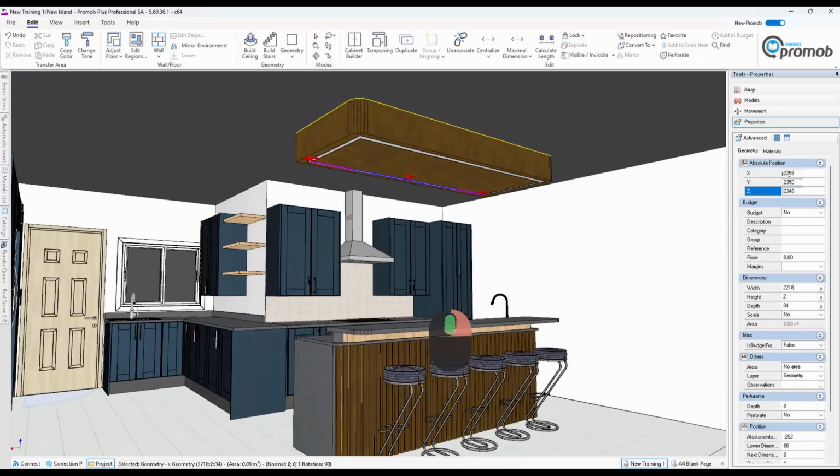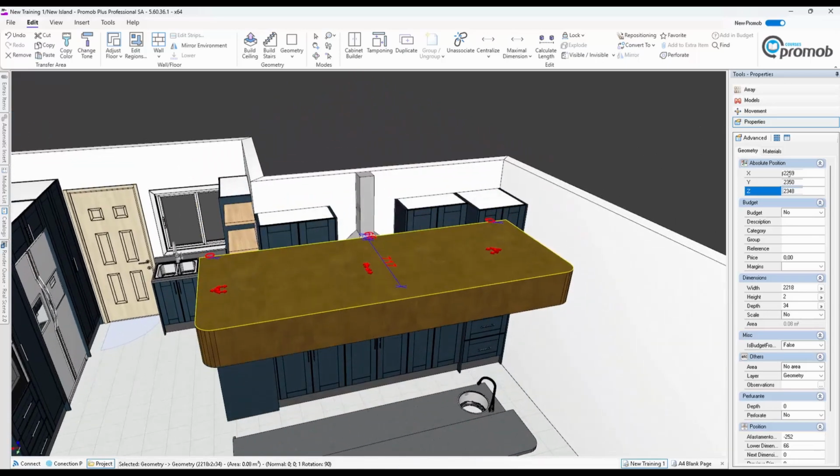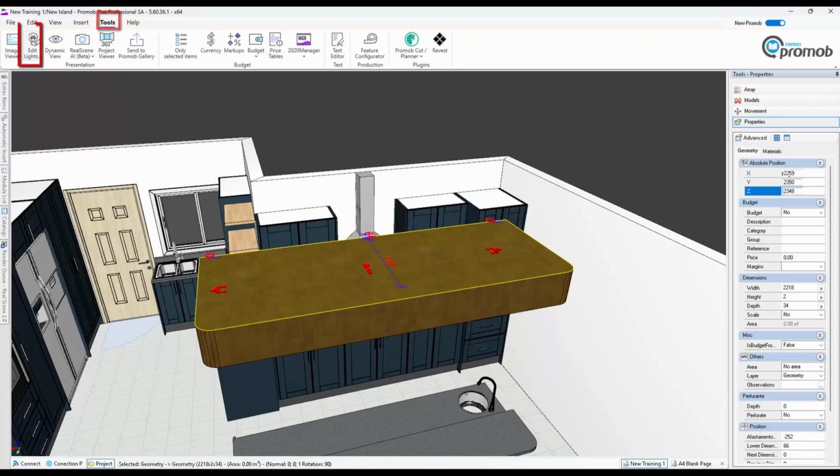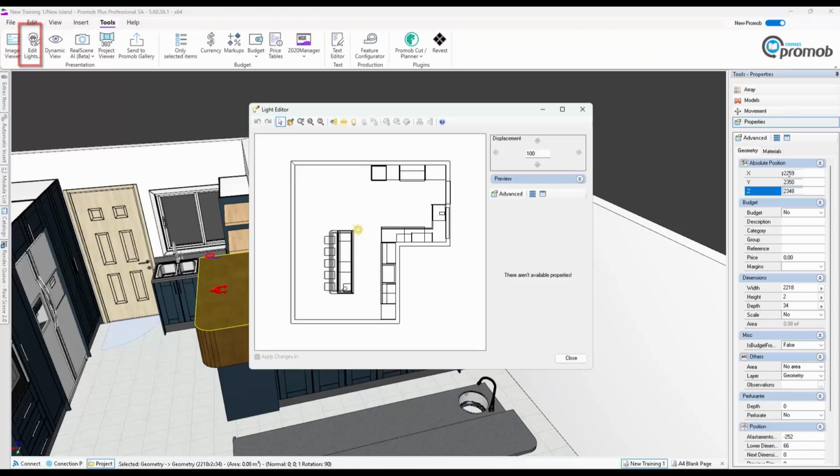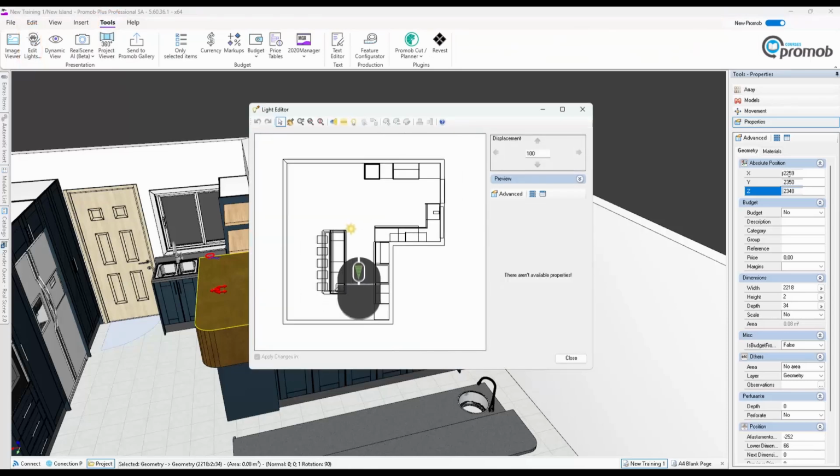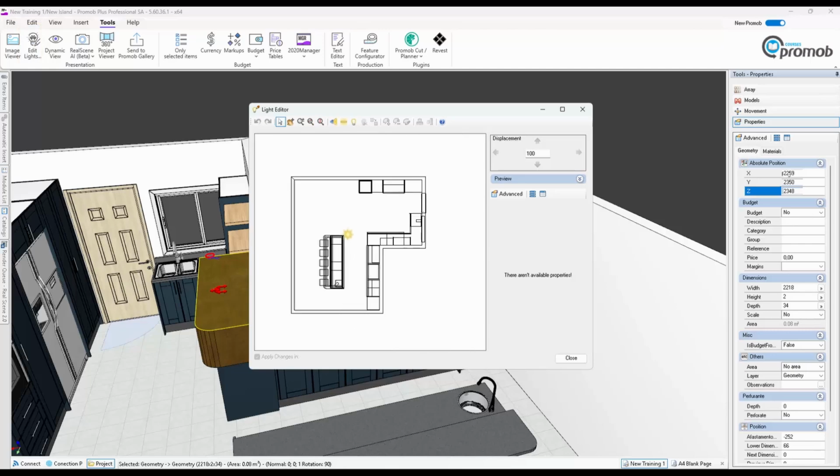So I'm going to have a light there. Now the beauty with this is if I come to my tools and I go to my lighting, you're going to see that you don't really notice that there's any lighting there because we've already chosen the light. So what we're going to do is we're going to take this light, which is our central light, and I'm actually going to get rid of it. I don't want it in my kitchen. And I'm going to come across here where it says intensity, and I'm going to make it 0.